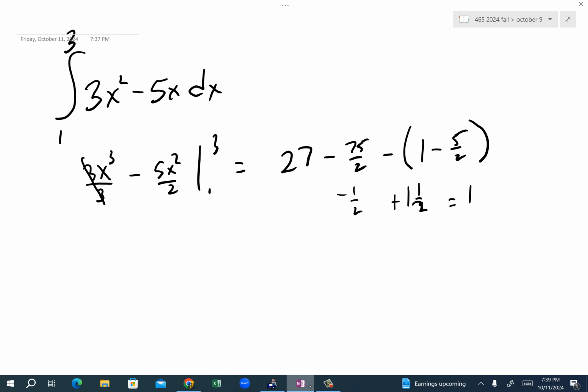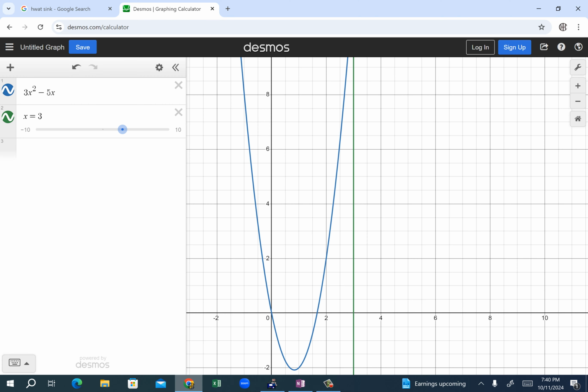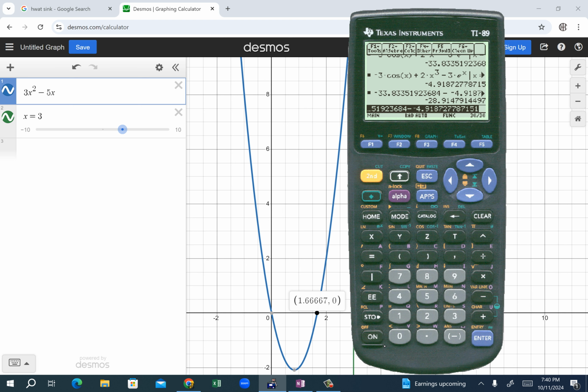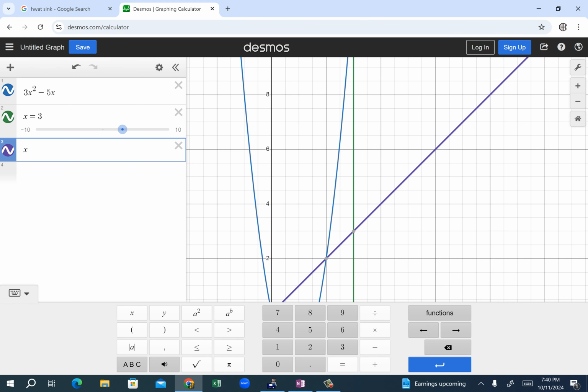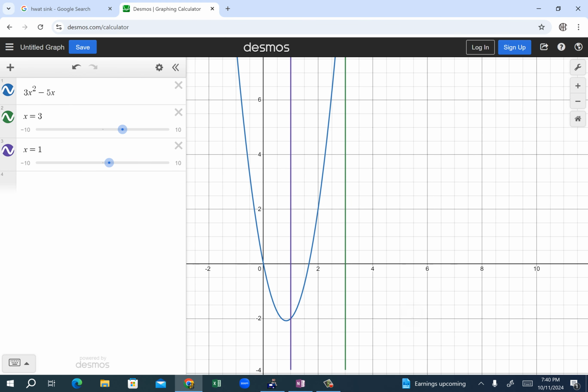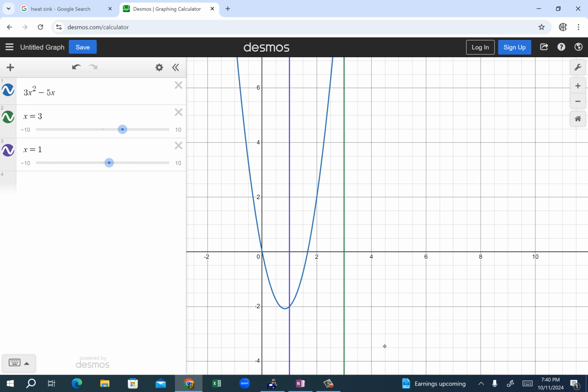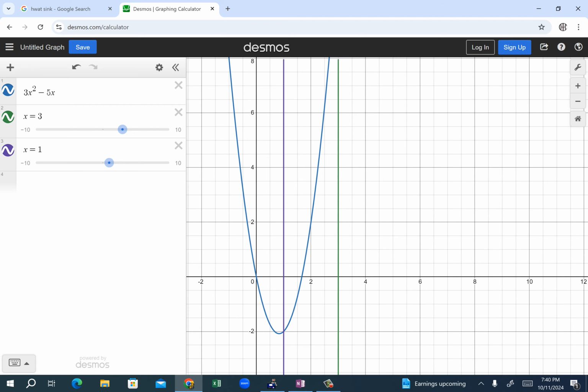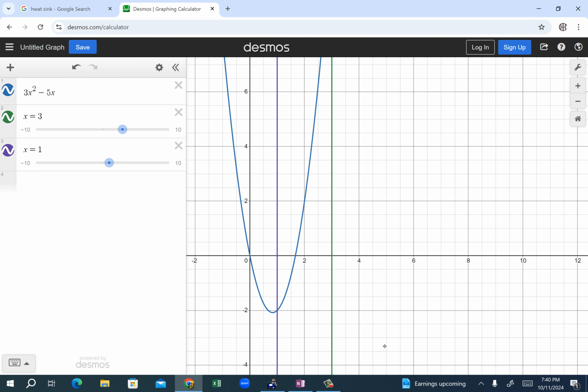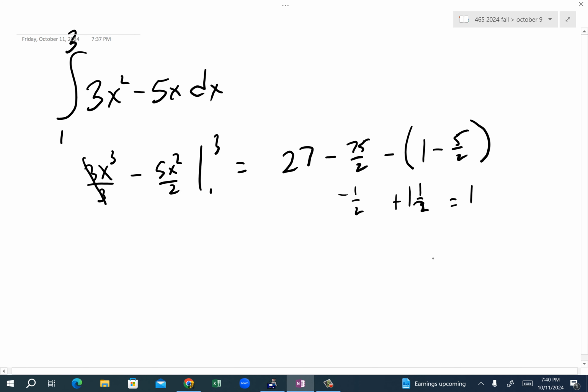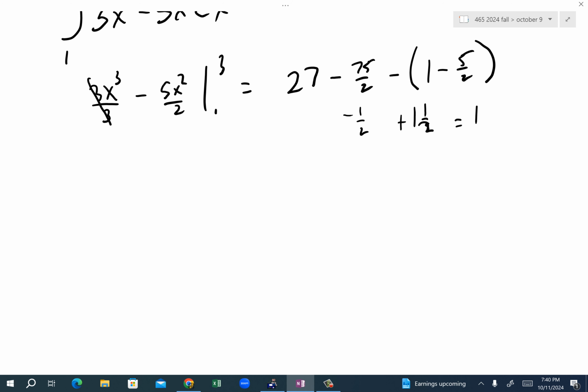So sometimes when I look at that, you can talk yourself out of it. In fact, something else you could do if you really wanted to is find out where that is. So from 1 to 1 and 2/3 is all negative. Sorry, x equals 1, I was going all the way to 0. There we go. So there's just a little bit of negative here, and then the positive here gives you a difference of 1. Sorry about that. I was thinking from 0 to 2, not 1 to 2. Okay. So that's pretty easy to do.